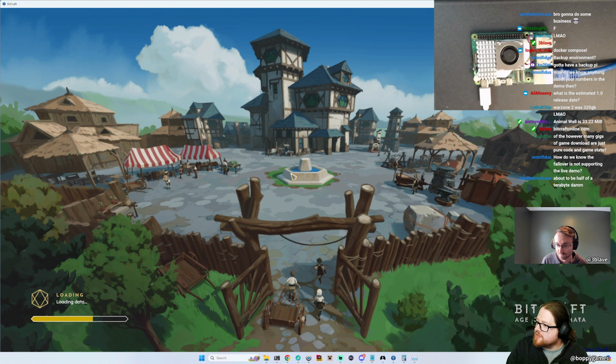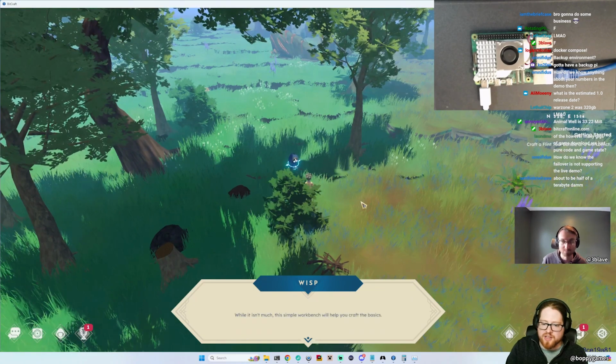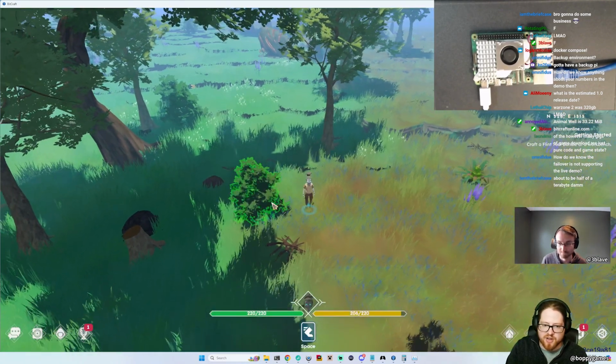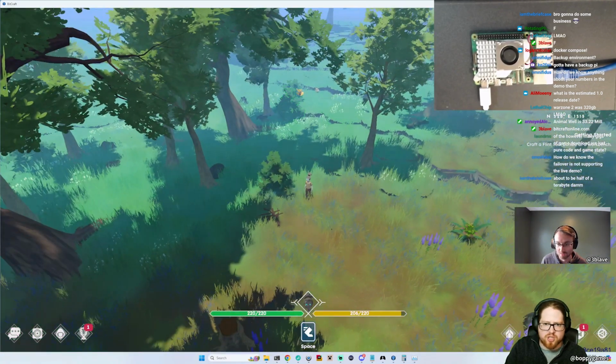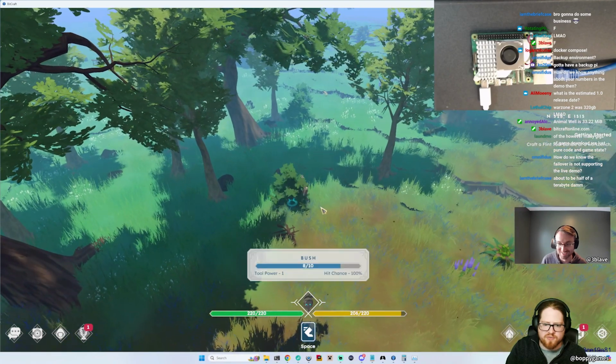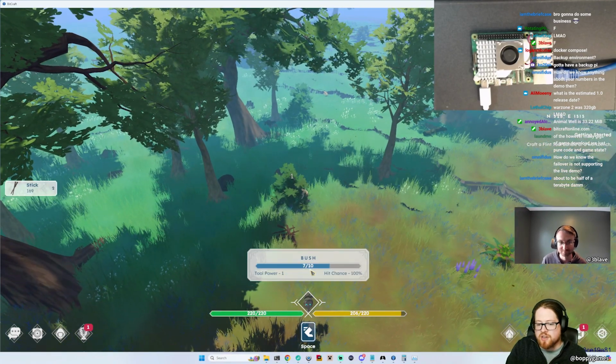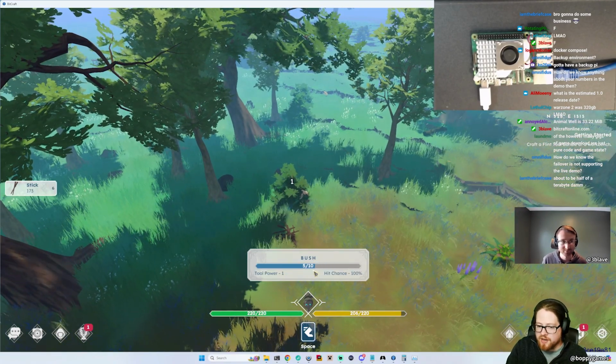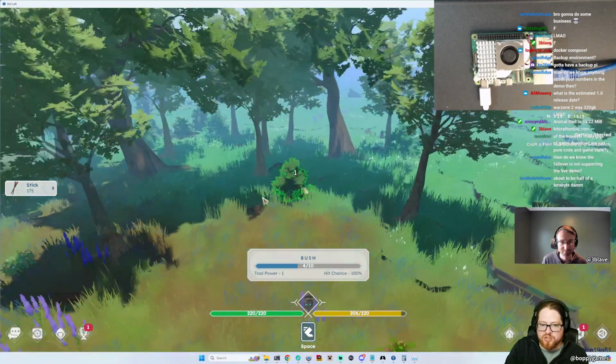You should be able to reconnect now to the Raspberry Pi. So essentially what we did is we pulled the power on the Raspberry Pi while it was just in the middle of doing stuff. And we plugged it back in, we reloaded the database, and let's see. Okay, so those 2 bushes might have actually just resource regened. Let's see if this one's partially damaged, and it is. Okay, so that only had 8 out of 10 health remaining on this bush.